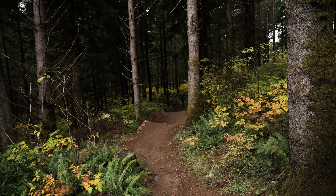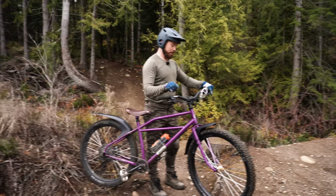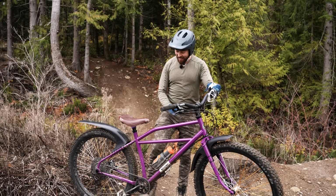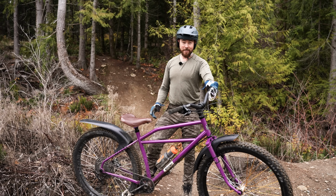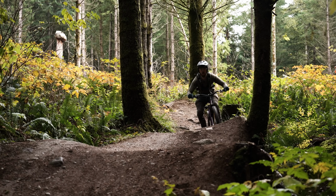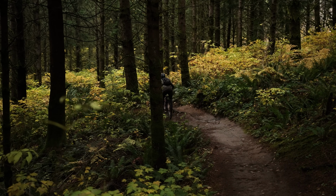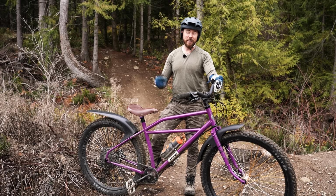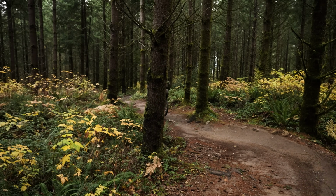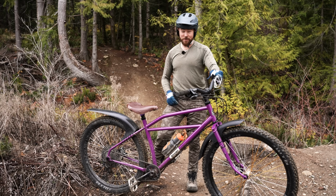Well, check this out. I color coordinated my eyewear protection strap to match the bike. You see that? Purple and purple. I have had such a blast riding this bike the last few weeks, and it just kind of gets right back to the root of it all. It doesn't matter what kind of a bike you have. It just matters that you get out and ride and express yourself and have fun, learn new things, get out and enjoy the woods. But you don't need something super fancy fandangled to go get yourself in sketchy situations in the forest. You can do that with just about anything.